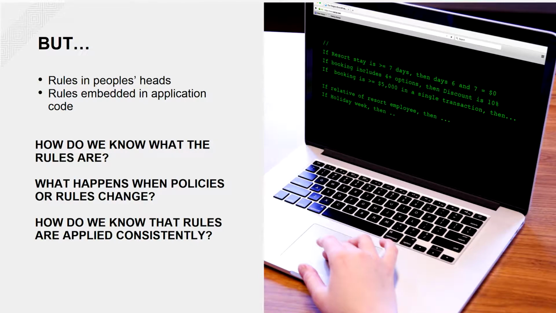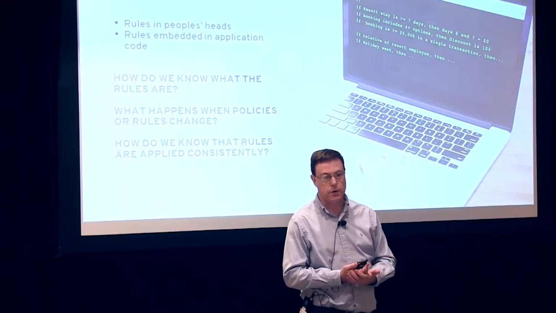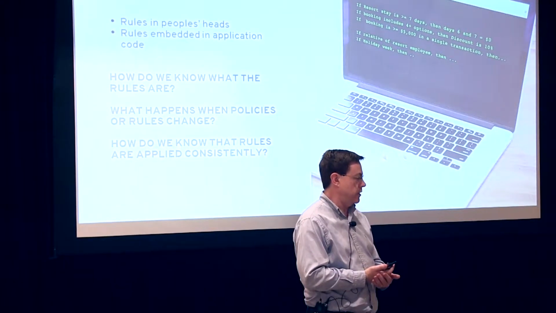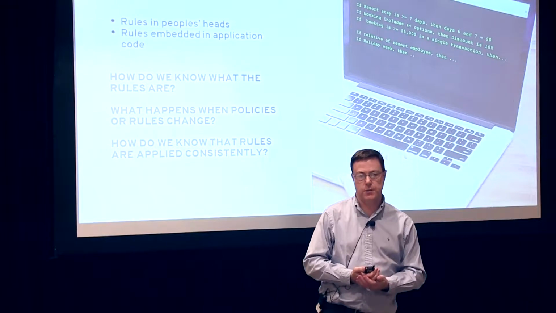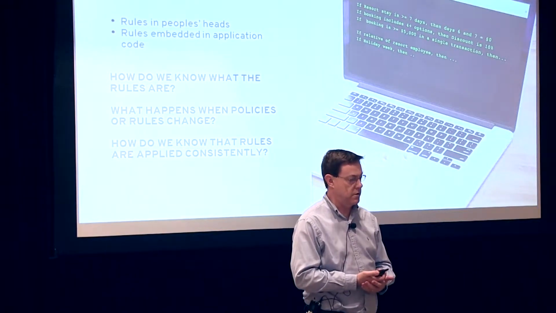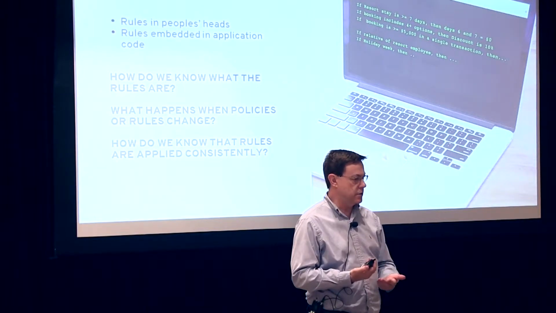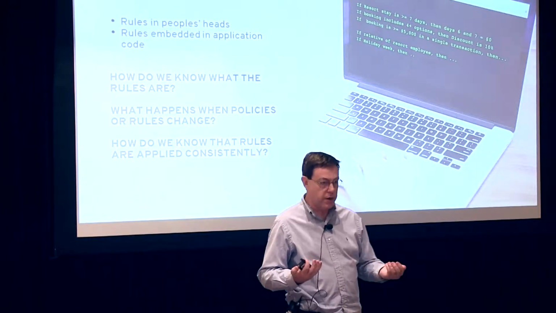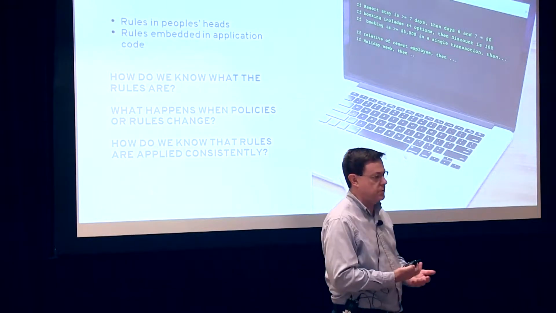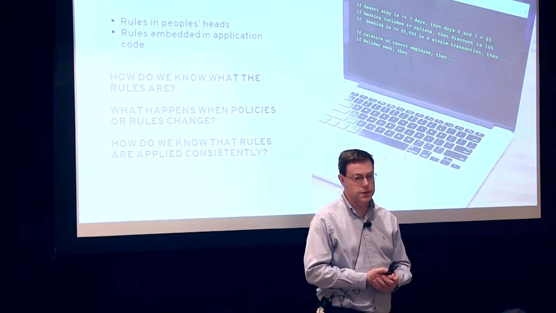And of course, there are issues with rules. Rules are very difficult things. They're often embedded in applications. Quite often we automate our decisions by writing software, and we embed the rules in the code of the application. And in many organizations, rules are in people's heads. They're not even written down anywhere. We're just relying on the more experienced experts within our business to guide those decisions.